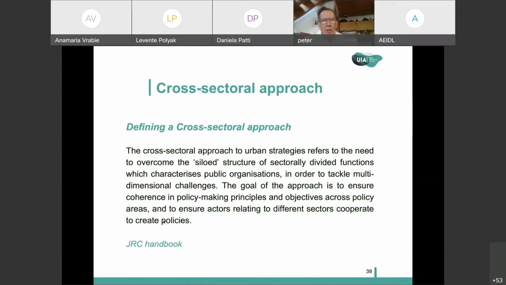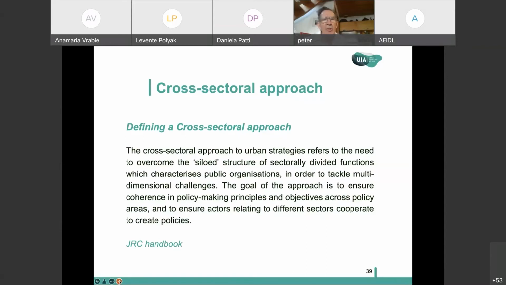So here we're thinking about the cross-sectoral approach, which is the phrase the JRC uses in its very good handbook on sustainable urban development, where we're trying to overcome the siloed structure of sectorally divided functions, which I think Piotr Wołkowiński mentioned earlier, about how we transform local government to be less departmental. And we need this to tackle multidimensional challenges.